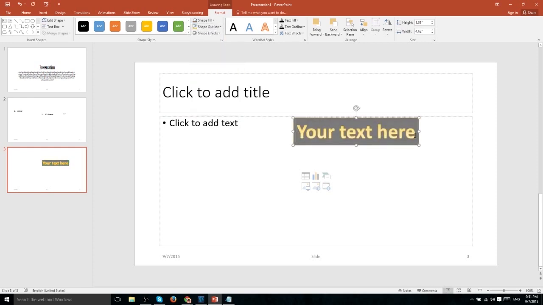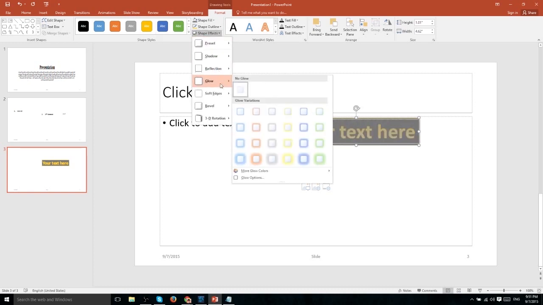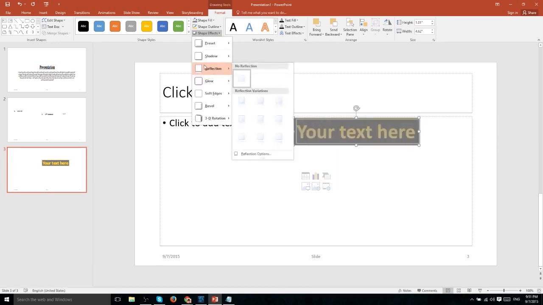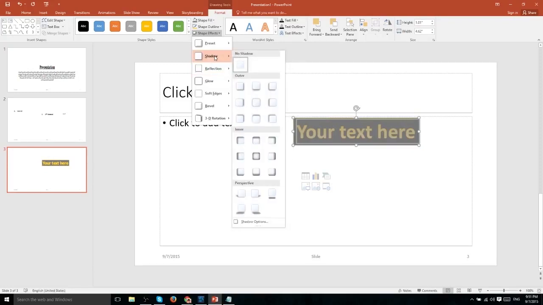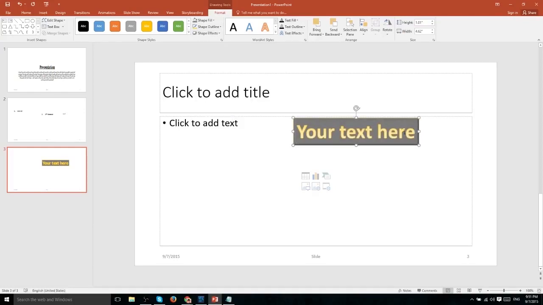If you want the text to stand out a little bit more, what you can do is a shape effect. So we could, for instance, give it a glow, where this entire text box is going to have a glow instead of just a normal border. We could add a shadow to it, kind of looking similar to a drop shadow. For instance, I could put it as this bottom right-hand corner one. That's usually what I would use if I was doing any kind of text manipulation.